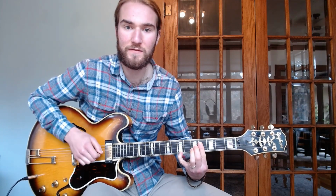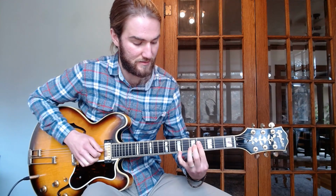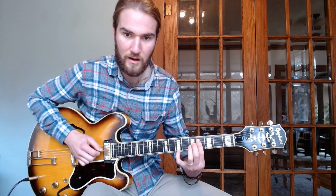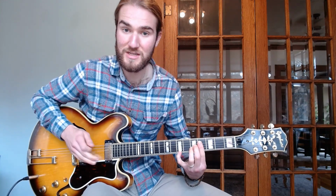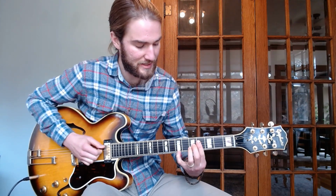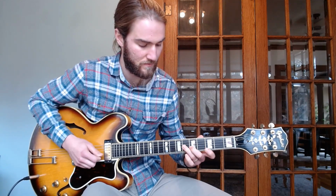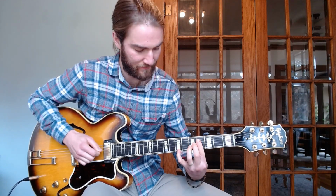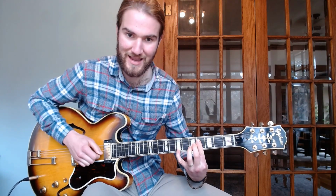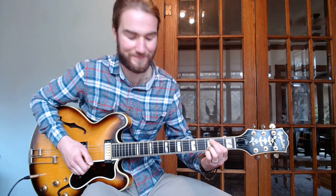And this is a great move to have. You hear a lot of steel players, especially players like Buddy Emmons, use this sound. And you're just taking that 13 on and off with the flat 5. Okay, so all together your lick's going to go. And that will resolve you down into your G chord.